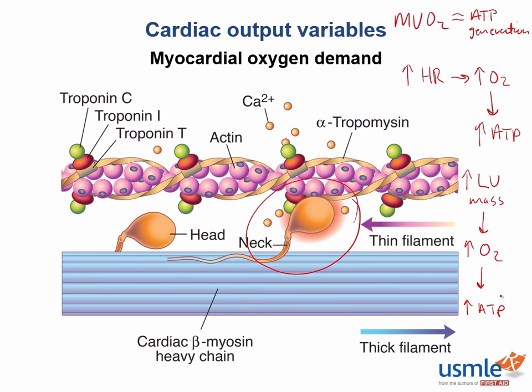This is also why myocardial oxygen demand increases in situations where you have increased contractility or force. In this scenario, you have increased cross-linking of myosin, which is therefore going to use more ATP and therefore more oxygen. You also have increased oxygen demand with increased afterload because the heart has to squeeze harder to get blood out of the left ventricle. And then again, you're going to have increased O2 demand with an increased heart rate. And finally here, you have increased O2 demand when the diameter of your left ventricular chamber increases, because this leads to an increase in wall tension.